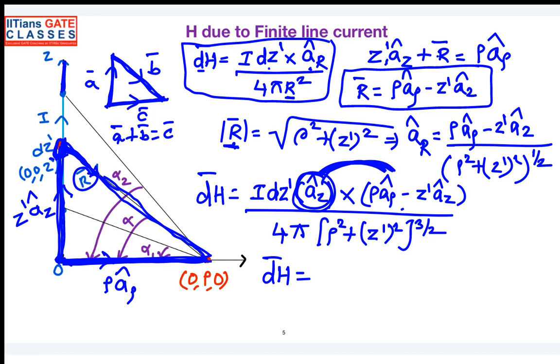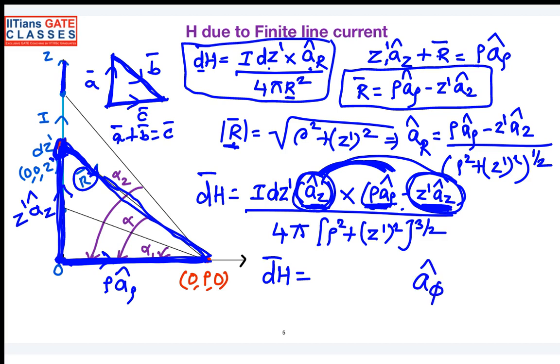And the other component will be az cross az. That is straight away 0. So because of this one, you are going to get the magnitude. So I will straight away multiply the rho component with az and the phi component with az. When you are multiplying the rho component with az, you get the phi direction, that is good. Whereas when you take az cross product with az, the cross product of two similar vectors is 0. So the resultant direction will lie in the phi direction only.